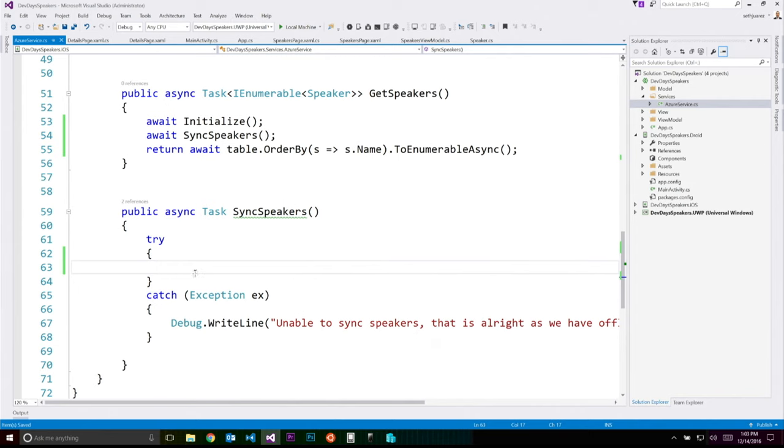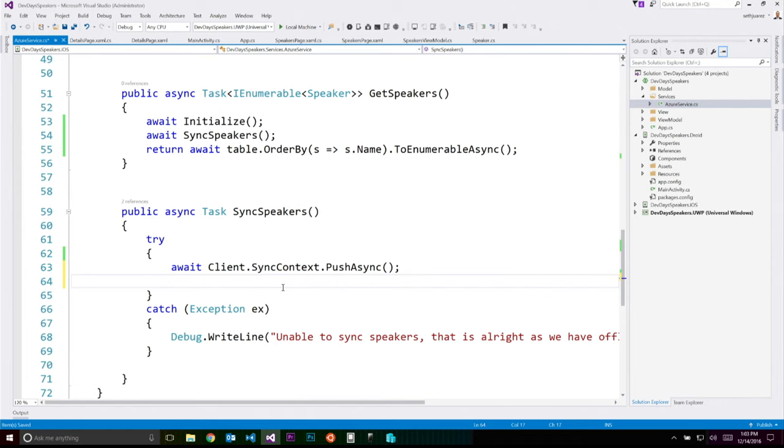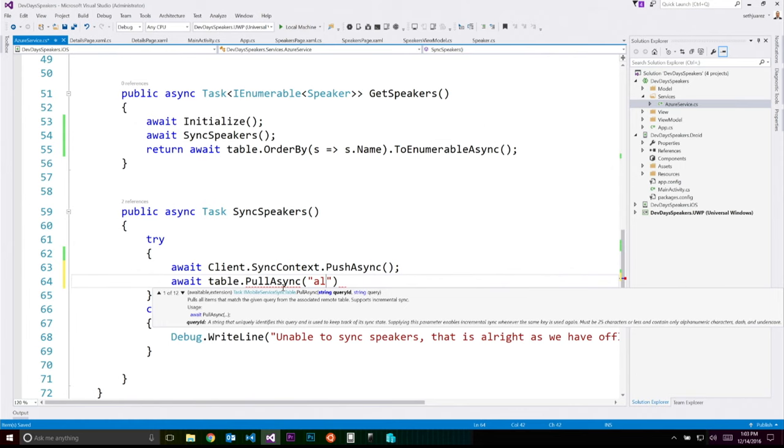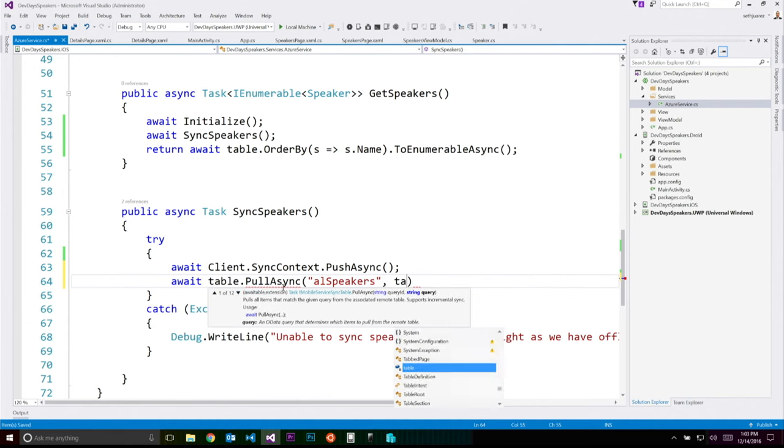That's fantastic. And now we just have to pull them, right? Yep. Two lines of code. We want to go in and sync and push any changes we have locally. Client.SyncContext.PushAsync. If you were watching earlier, Adrian went through how to build this all up. Then await table.PullAsync. So this is like, if there are any changes, push them. Yep. If there's stuff that needs to be gotten, just get it now. Now, we're going to pass it a query ID in a query. Essentially, you could use this on your backend to do specific things. Right now, we're just doing the default, and it doesn't really matter what you name it.